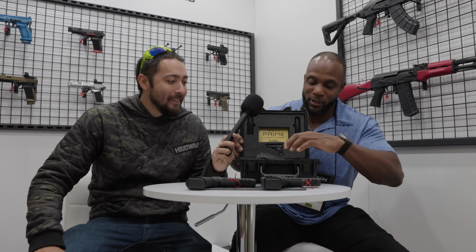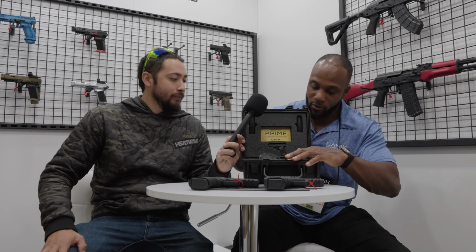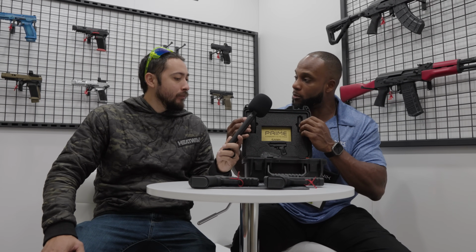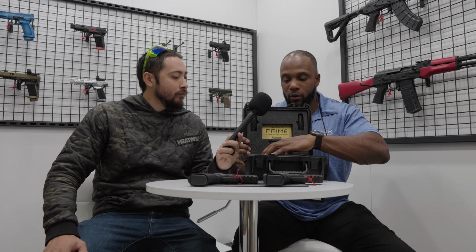All right, and then we have an additional mag, and then as you can see, your mag loader. Correct. And this is also going to come with your additional two back straps, if you want small, medium, or large on the back strap option. And then all of this. Normally, you get a pistol, you're looking at $1,200. Yep. $2,000 by the time you get everything we just talked about, upgraded triggers, so on and so forth.